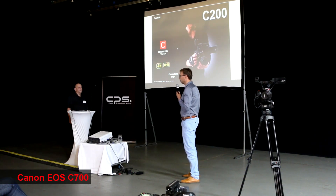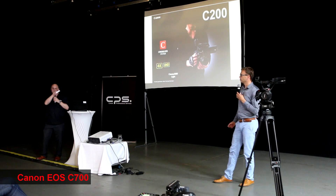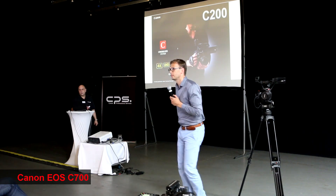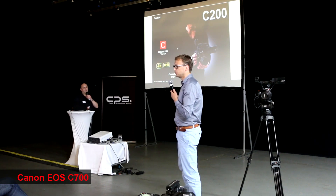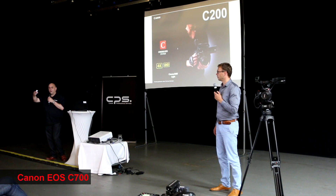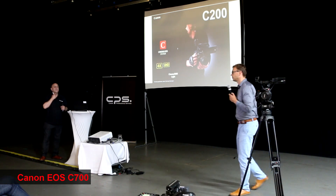The whole point of that system is manual focus confirmation. On the C200 there is a different way of keeping autofocus using the screen, but that doesn't happen on the C700 — it is just there as a manual focus confirmed. Is it possible to wirelessly control those two focus points? Yes, it is. On the C700 you'll need the Wi-Fi adapter, and then that works from a browser-based remote control — there's no app, the camera simply becomes a Wi-Fi generator and you control it from a browser.